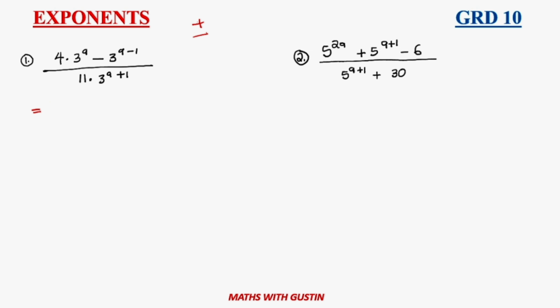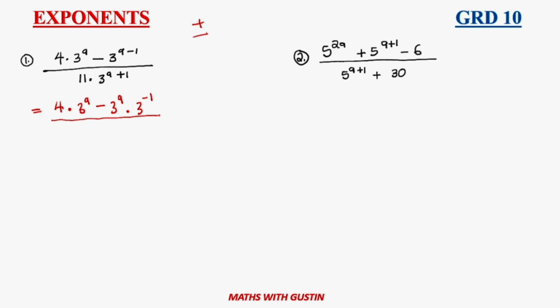4 will remain as 4, and then 3 will remain as 3. There's nothing we can do here. 3 to the power of 3a minus 1. Before it became like this, it was 3 to the power of 3a times 3 to the power of negative 1. So I just separated this part here. If the bases are the same, you are multiplying. When you add these two exponents, you are going to have a minus 1. So therefore, this is correct.